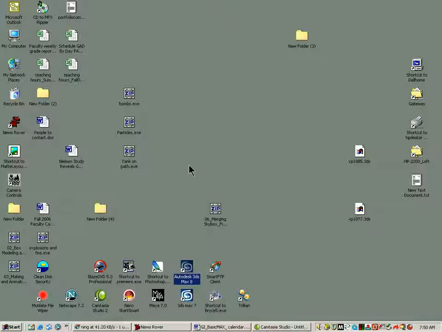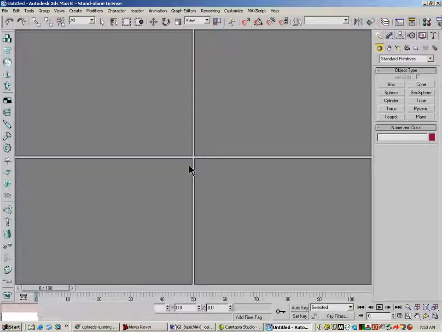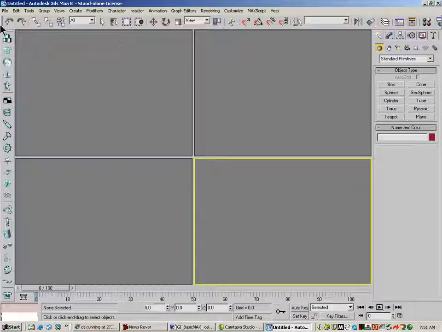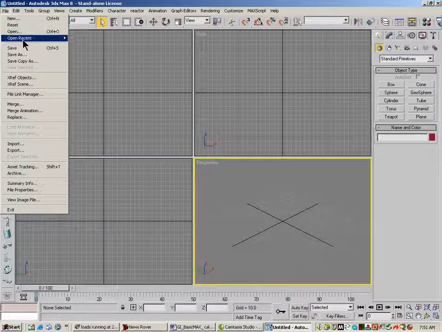Okay, I'm going to restart Max here. Excuse the messy desktop. And when Max reloads, we're going to load that scene back in. And if we now have a straight horizon and everything looks good, then we're okay. You may not need to change anything. So if this scene looks good when you load it the first time, you probably really don't need to change anything. Max just determined what you needed to use, and you're okay.